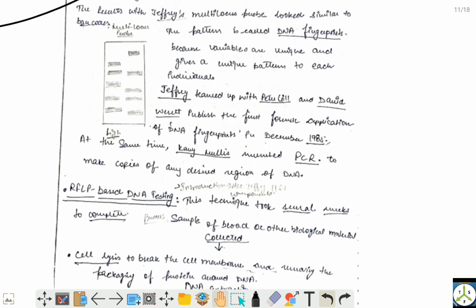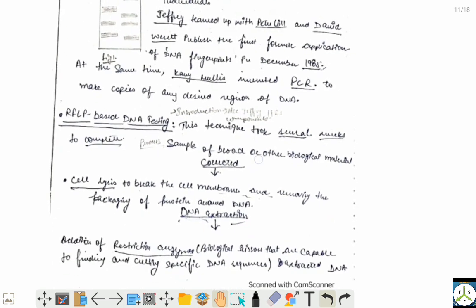After the extraction of DNA, we have to cut the DNA into different fragments. After the fragmentation, we separate the different fragments on gel electrophoresis. Then we transfer the DNA fragments onto the nylon sheet using the Southern blotting technique. Then hybridization: we hybridize the locus specific probe, then detect the locus band with autoradiography or chemiluminescence techniques. Clear?